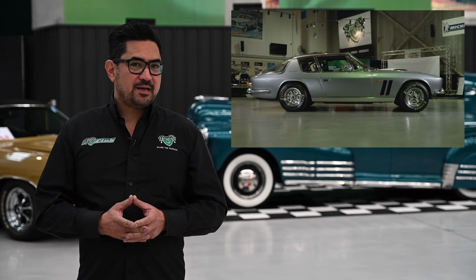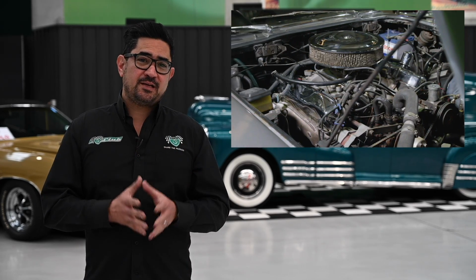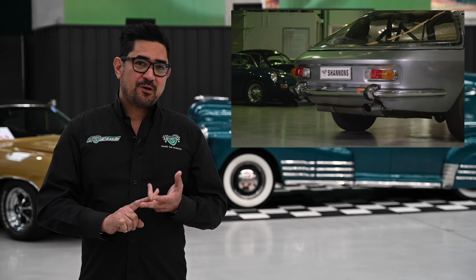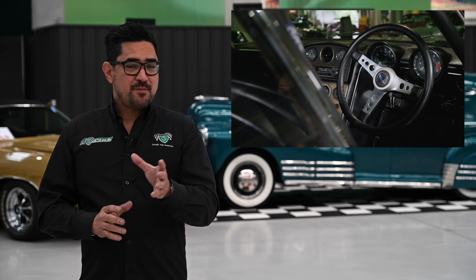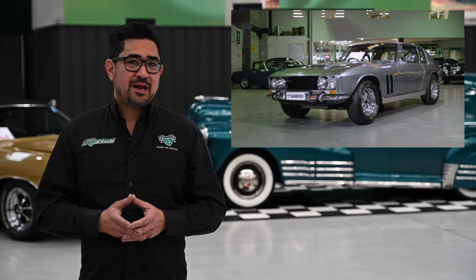The other car was a rare Jensen FF MkI. I mean, these cars just don't come up often. We believe there's maybe up to 10 of these examples here in Australia. A 4-wheel drive Jensen. This car has got quite a history. A tarmac rally car, very well known. The car was a little bit tired, obviously it can be improved, and we saw some great bidding on that car across a 2-week period. It finished very strongly, even some good overseas bidding on the car, and finished up at $72,000.